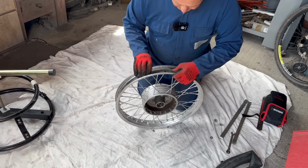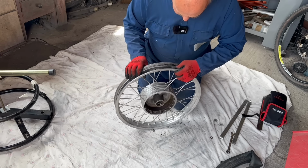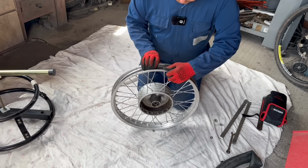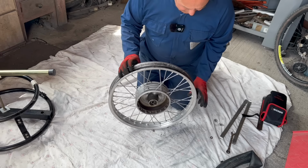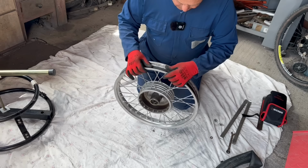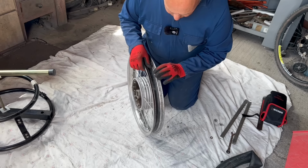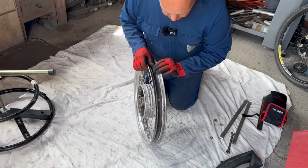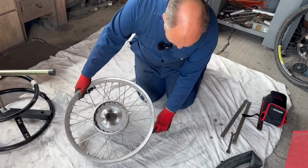Sure that's nicely centred on the valve hole. If I can find it, there it is. Yeah, get it centred in the middle over the spokes. There are no spokes sticking out or anything. Yeah, that's in really good condition, that is. Quite pleased with that.